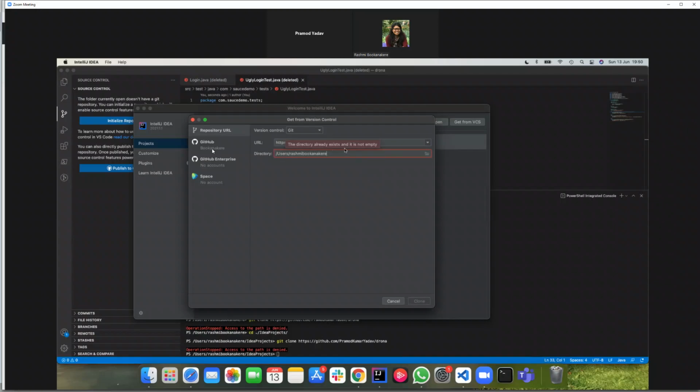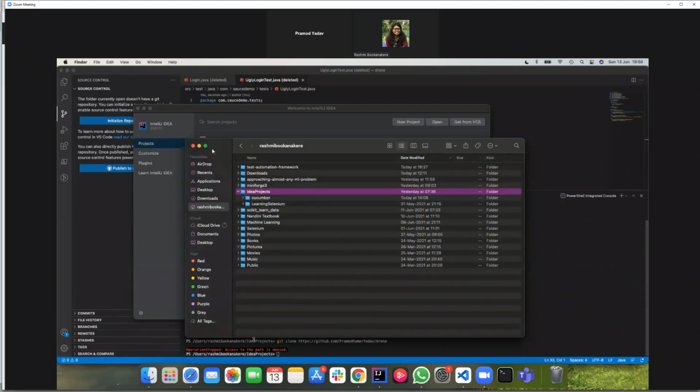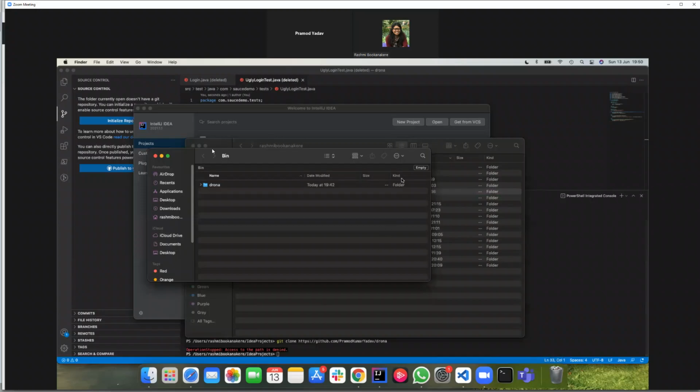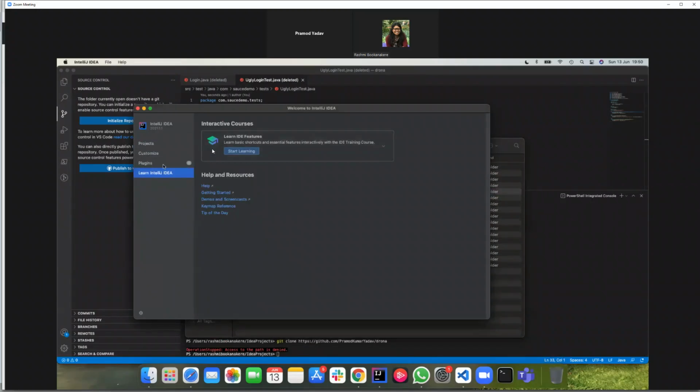Yeah, it says the directory already exists and it is not empty. That is the problem. So it is not completely deleted. Oh, how is that possible? I don't know, Mac. But it is deleted. They are removed from the bin also.